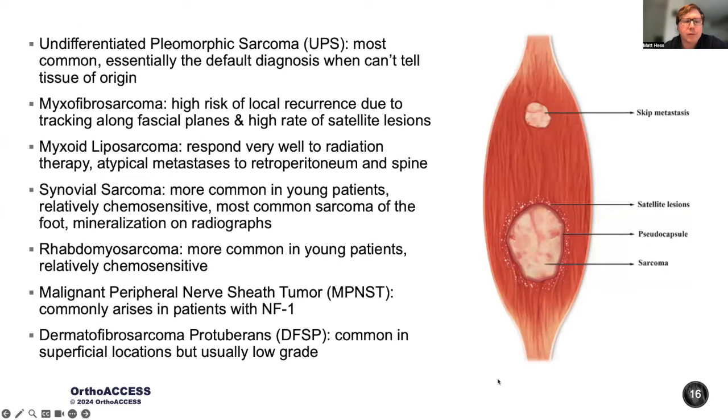Again, I'll leave this just for later reference, but this is showing an example of a soft tissue sarcoma in its pseudocapsule, showing that typically we use the preoperative radiation to help allow us to get closer on these margins. And then you could potentially have a skip metastasis away from the primary site of tumor. So when we do get an MRI as part of the local staging workup, it does involve the entire extremity. So for a soft tissue sarcoma in the quadriceps muscle, we would order an MRI with or without contrast of the entire femur.